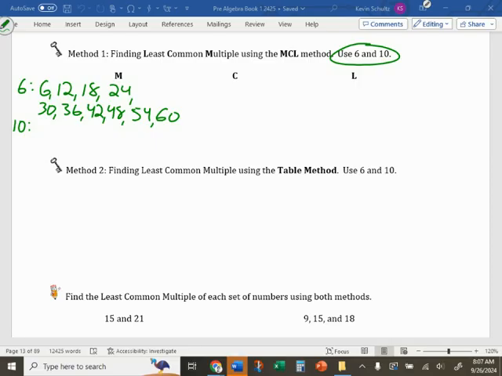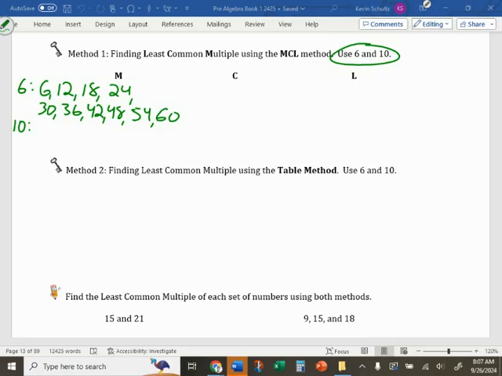Okay, so we're already seeing the disadvantage of this listing method is that if you add incorrectly, it can really throw you off, right? I heard someone say 24 plus 6 was 32. We had someone say 48 plus 6 was 56, right? So the disadvantage to this is that if you add wrong, you're in a little bit of trouble because you're not counting by 6s anymore, okay?